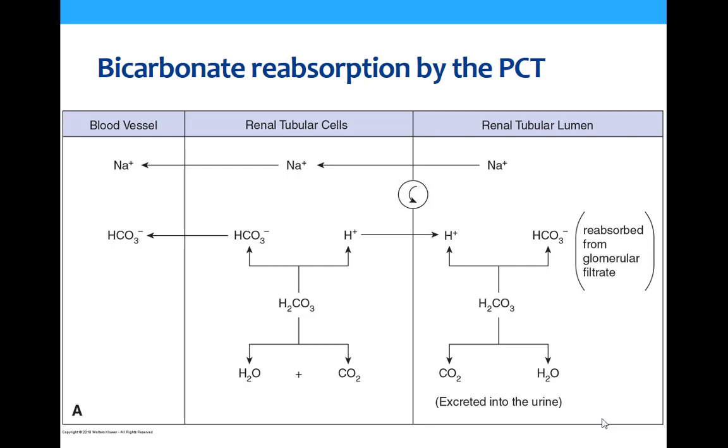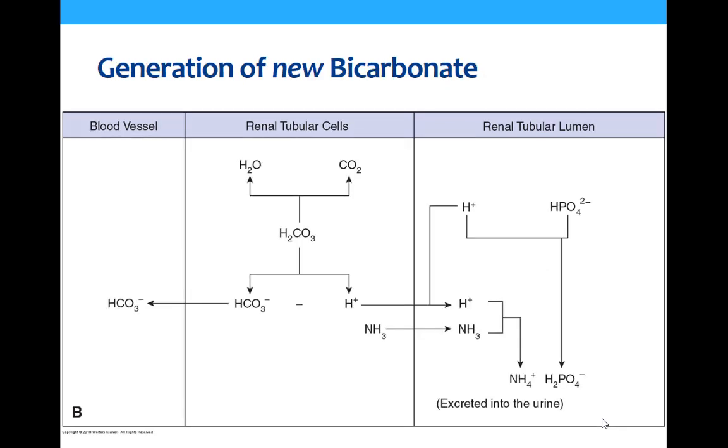Bicarbonate reabsorption now, all right? Water combining with CO2, carbonic acid, forming bicarbonate and H plus. Now if you see here, these two arms of this reaction, bicarbonate is going this way back into the blood, and H plus is going out on this side. So what is happening here? Bicarbonate is being reabsorbed and H plus is going out. So there is reabsorption of bicarbonate. Okay. Now this is generation of new bicarbonate.